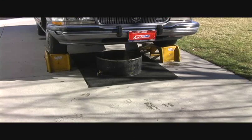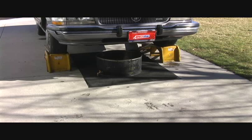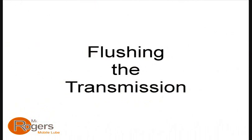Now, for doing this job, we're going to need an extra large drain pan. Automatic transmissions typically hold a lot more fluid than an oil sump would. This pan I have here is 19 gallons. This car is not that large. It only holds about 11.5 quarts of fluid, but that's larger than your typical drain pan that holds 8 or 9 quarts.